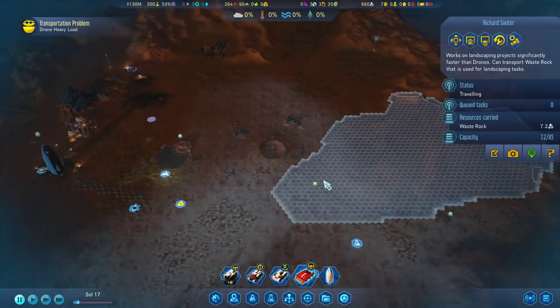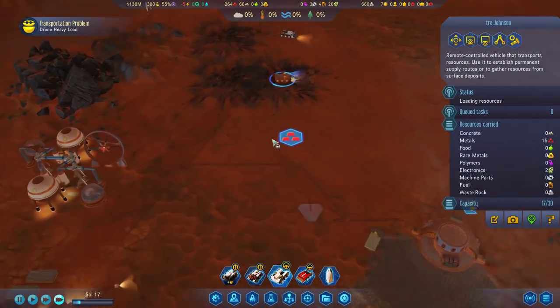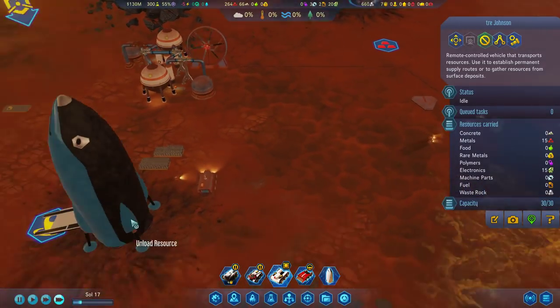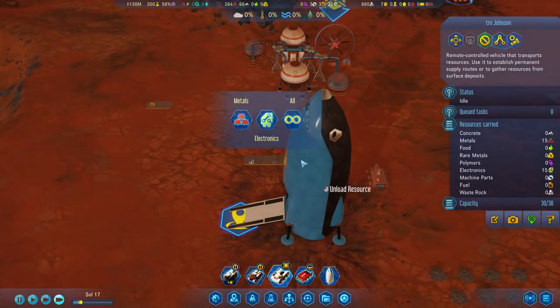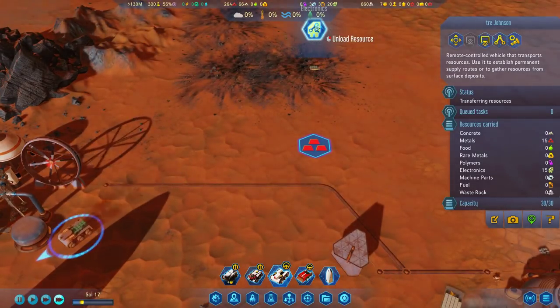Come on. Work with me, buddy. There you go. Alright, get on that. You are gathering the resources and dropping off their resources there. Good. And you're gonna grab that.